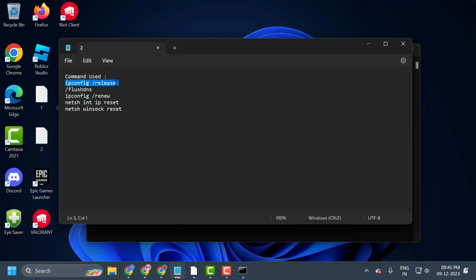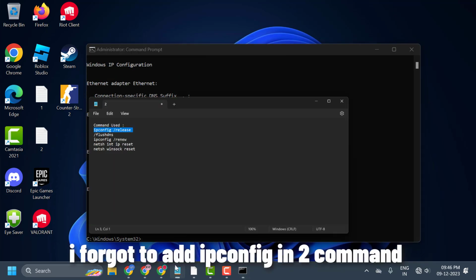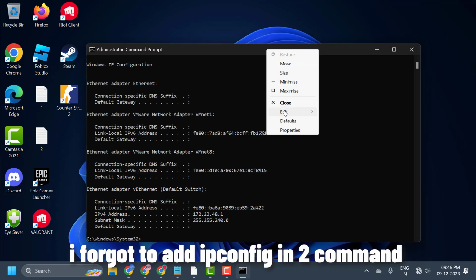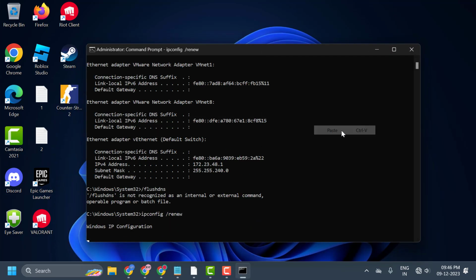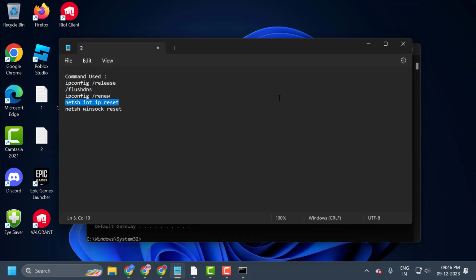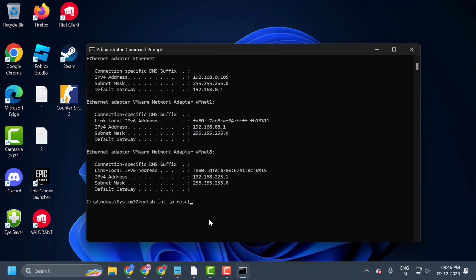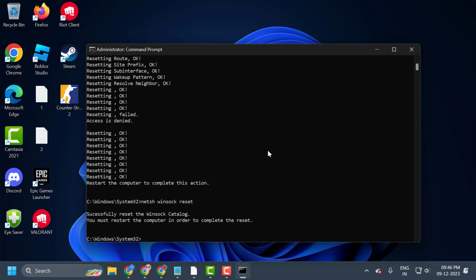one by one, tap the bar, right click, and paste it in, then press enter. This code will not harm our computer guys. You just need to paste it one by one. After this step we need to restart our computer, but we will do that after the third step.